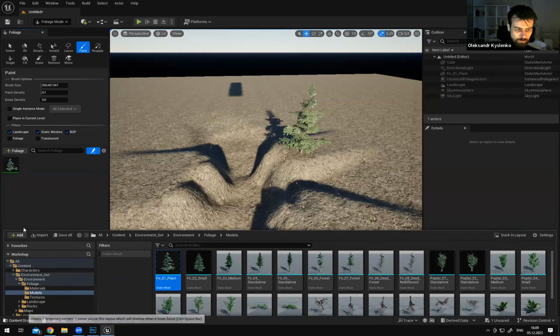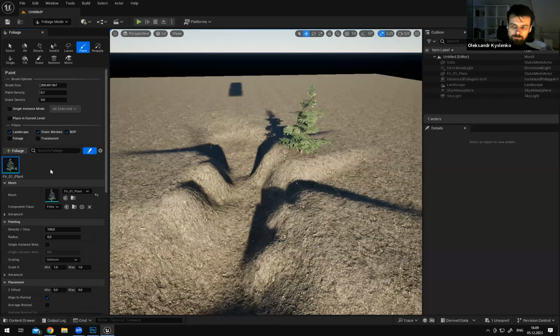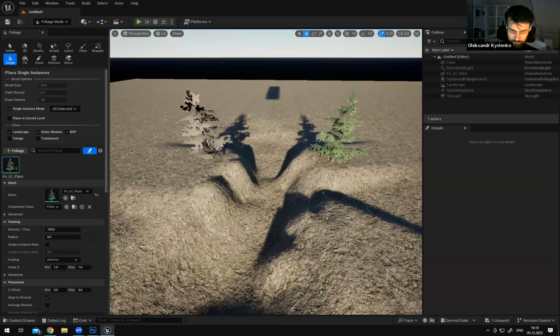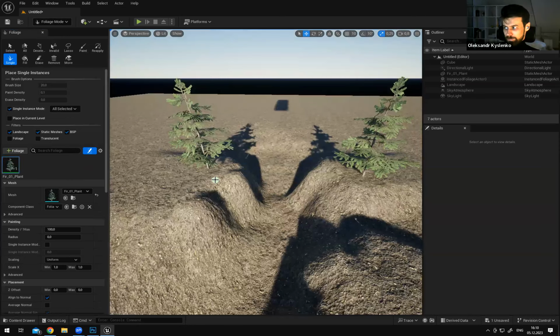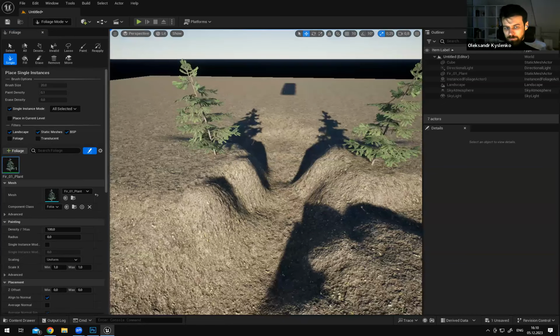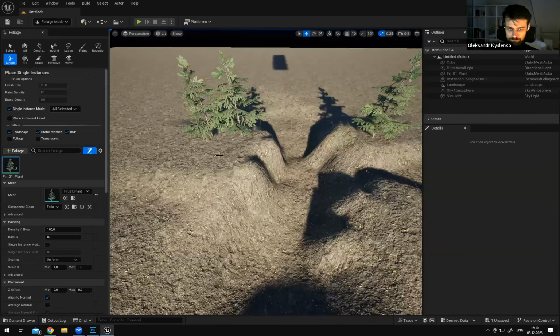It creates a new, like a paintbrush, you might think of it as a paintbrush. Now we can paint with our trees. In the foliage editor, we can pick a tool called single, where on each click we place a single tree.